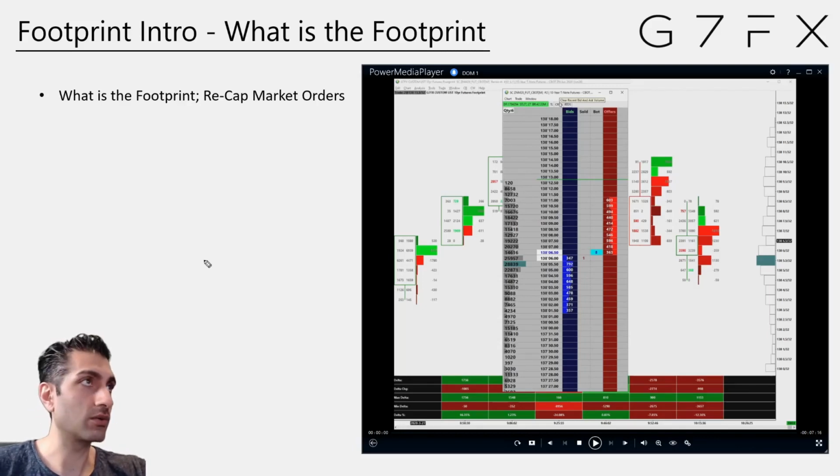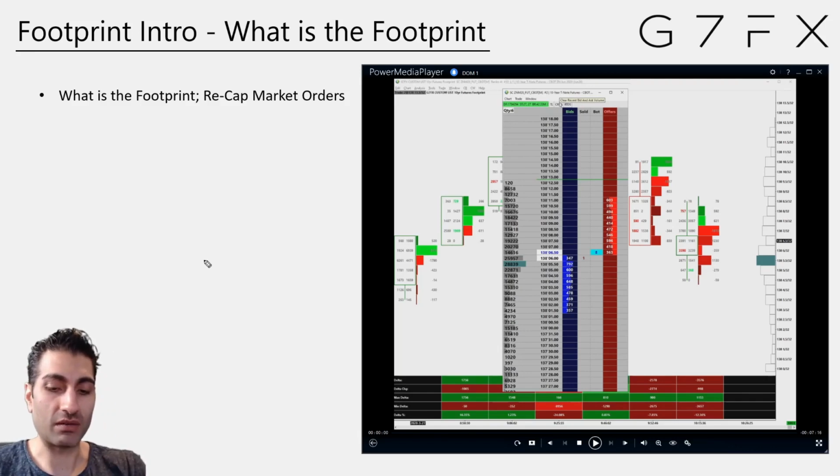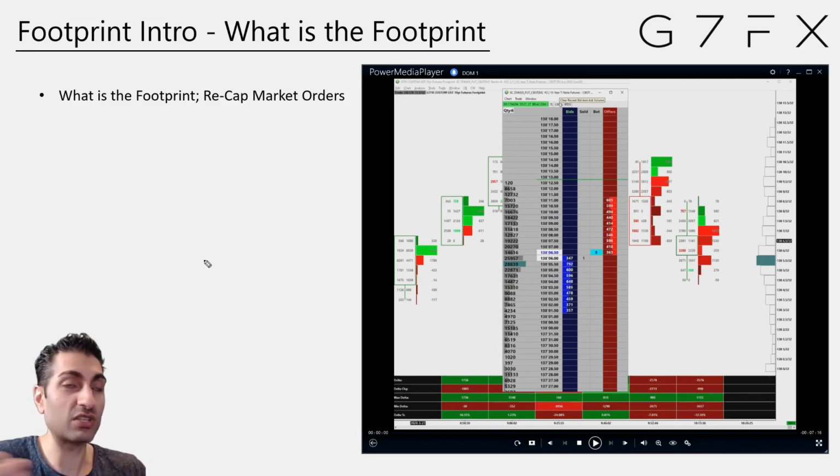Okay, traders, so as discussed, the first thing we want to do is establish exactly what the footprint is telling us. And it's a great opportunity for me to reiterate what I said before, which is that, as you know, I'm not the biggest fan of indicators or whatever, but if you're going to use all that stuff, at least understand what on earth is going on behind the scenes, and why people are using those numbers.